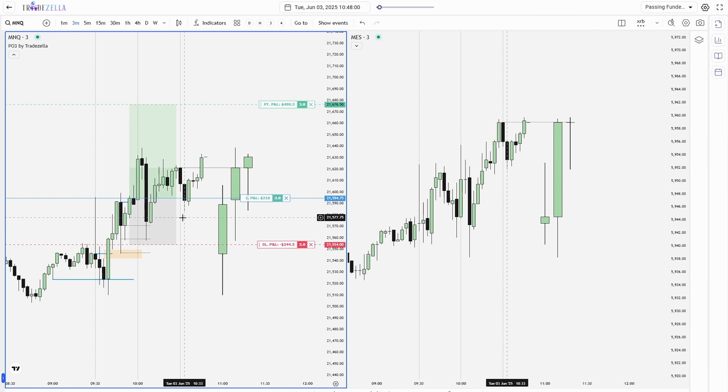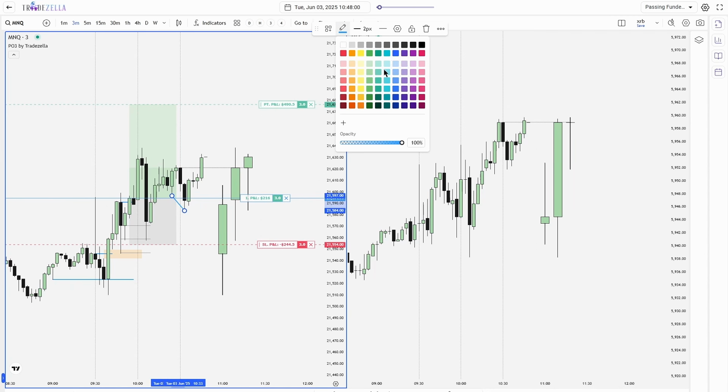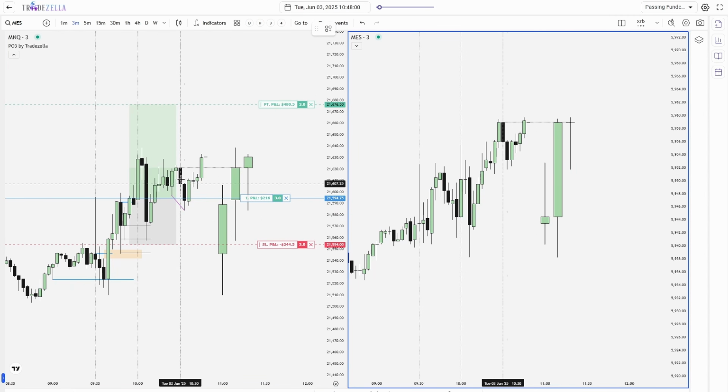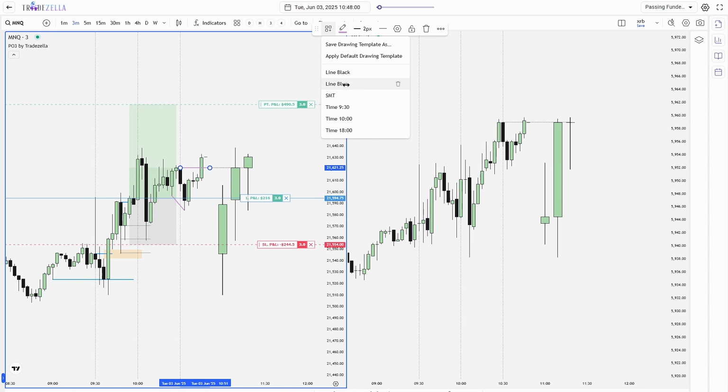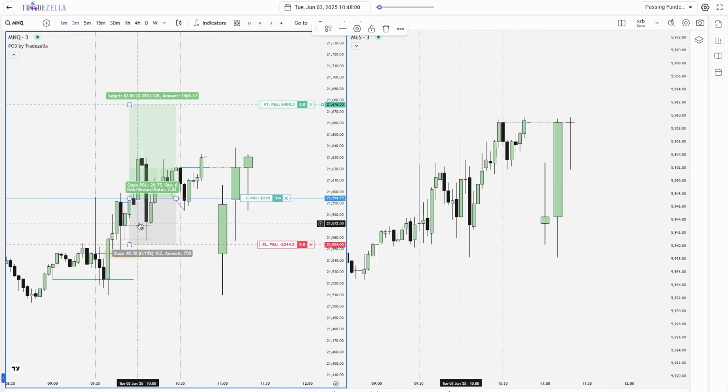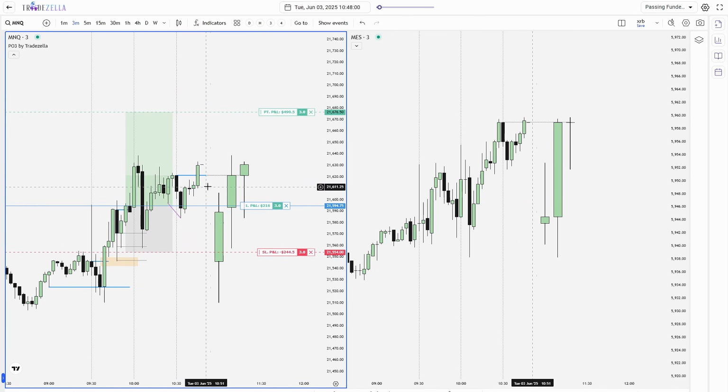We had a consolidation. We have an SMT divergence right here with the ES, and we have a continuation order block. So this is now a continuation signature, and you have seen it for yourself. Anything can happen in the market. It went to my stop loss with a 1 tick or something, and it expanded again.